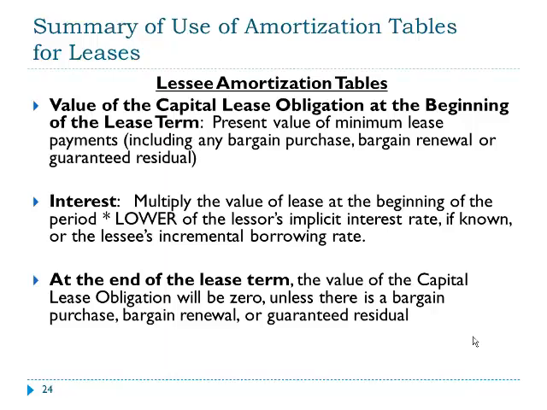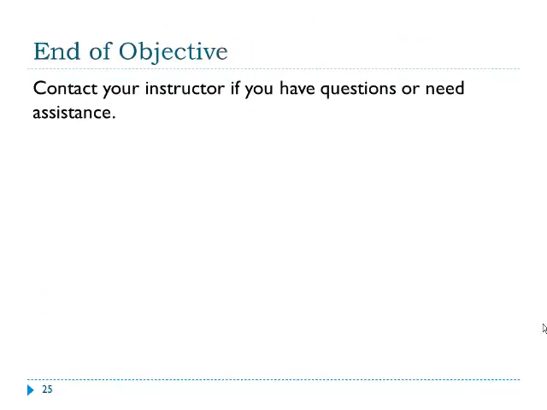Then at the end of the lease term, there could be a variety of additional payments. For this class, we are not going to have amortization tables to create that have those end of lease term items in any kind of quiz or testing setting. But you can imagine that if there were a bargain purchase, that would be at the end of the lease term, or if there were a bargain renewal, or if there were some guaranteed residual value that the lessee was obligated to pay to the lessor. Those would be end of lease term payments.